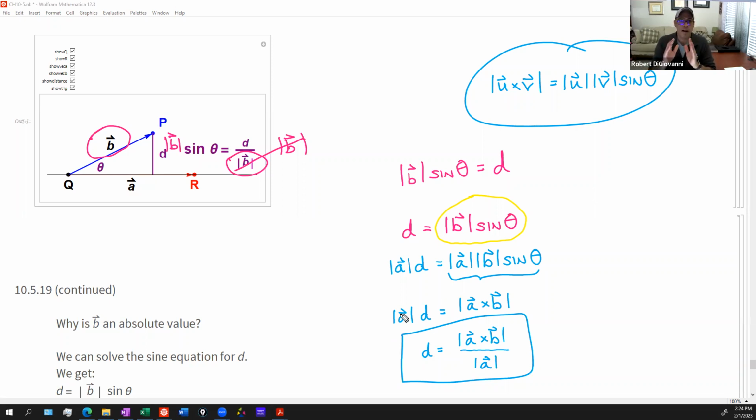So in order to find the shortest distance between a point and a line, all I need are two things. I need a vector going from the line to the point. That's the vector B. And then I need a direction vector of the line. That's the vector A. Once I have those, I just do that computation, I'm done. It's pretty awesome. It's pretty powerful because you don't have to do anything with angles, nothing. Everything is just some cross products and some magnitudes, and you're done.